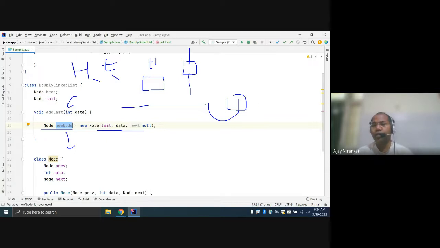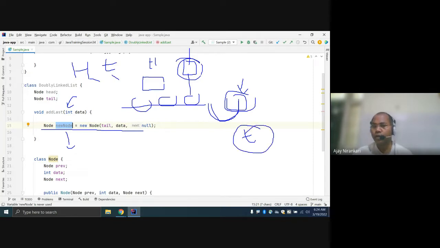In both cases, whatever new node you create, that new node always becomes the tail. In the existing linked list case, you create the new node and make the relationship, and after that the new node is your tail. Similarly, when there is no linked list, my new node is the head and this is also the tail.